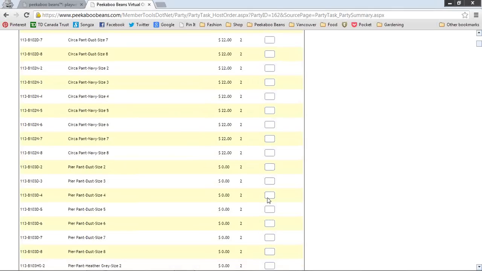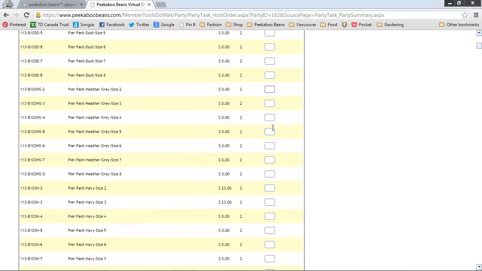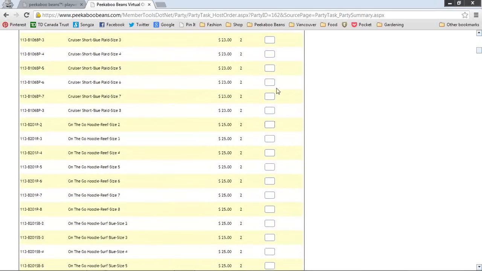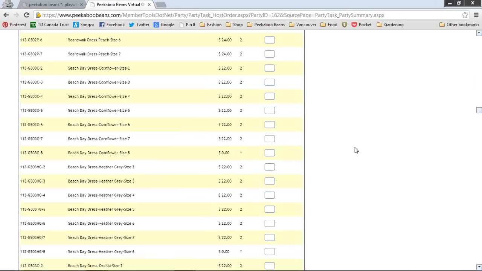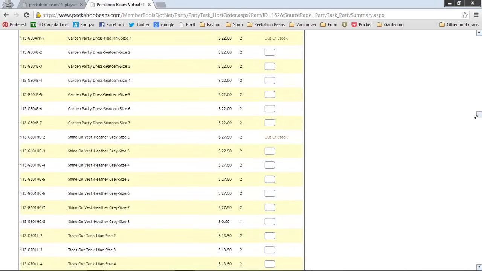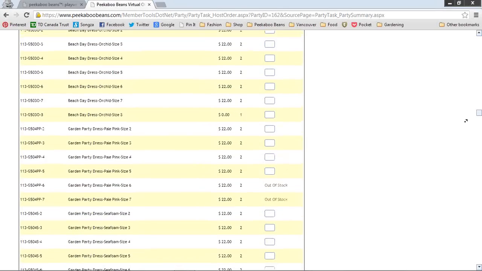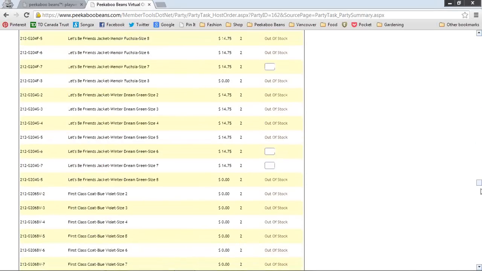So let me just pick, we're going to pick a circuit pant and a scissor shorts. Those are the 2 items that I want half. Oh, here's what it should show. Okay, out of stock. Perfect. You know right away if something is unavailable. And I'll look into why that's not doing that on the guest orders.